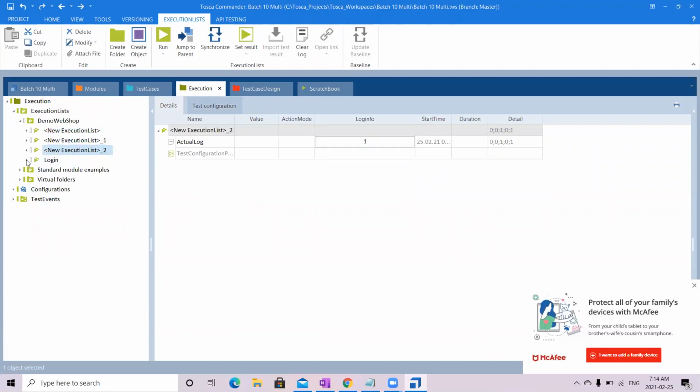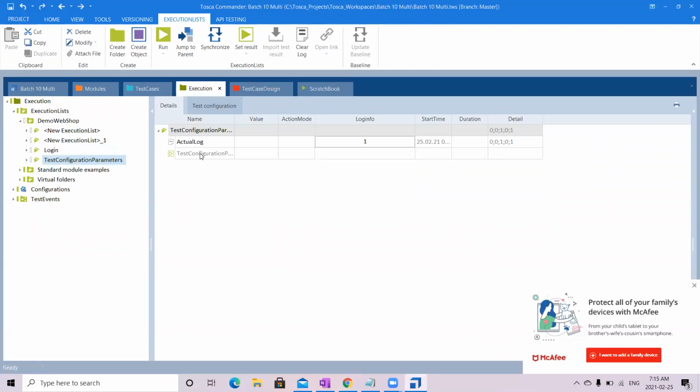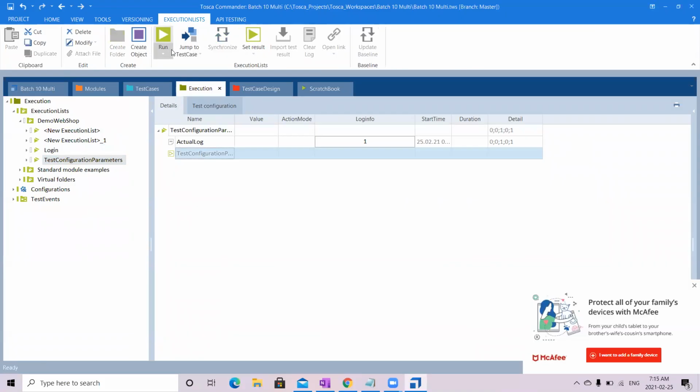Okay. So this is the one. I'll just say F2 test configuration parameters. Okay. And I'll just log it off. Yeah, I am just in my home page. Now all I do is I'll run this.